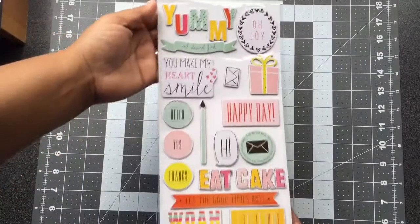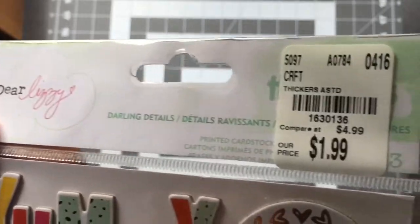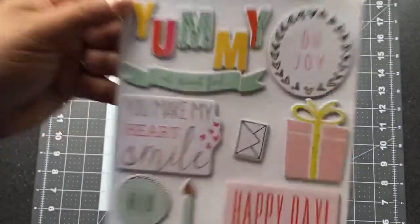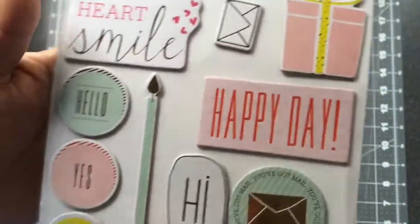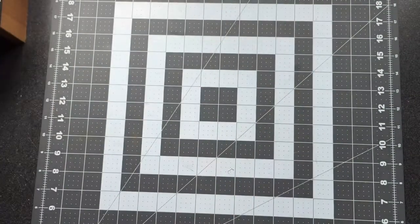These next stickers are from Dear Lizzie, and they are from the Darling Details collection. There's a SKU. I purchased them for $1.99, and I thought they were really cute. Some of them have gold foil accent, so I'm excited about these for like a birthday theme.